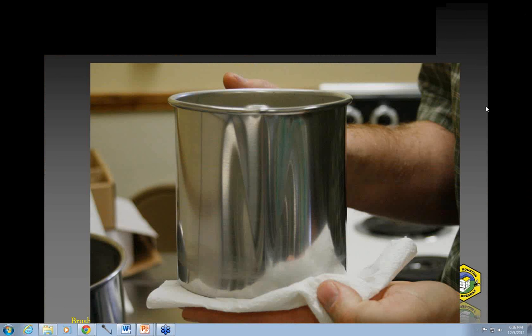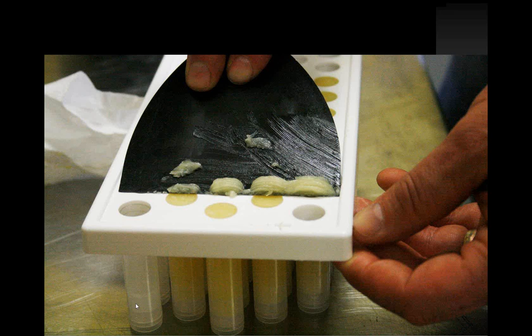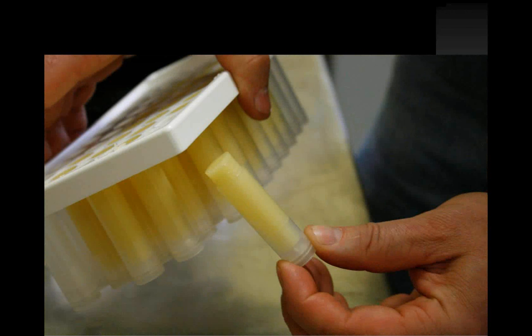Sorry about that. Before you start pouring, it's worth checking all of these plungers that are in the bottom to make sure they're all the way down. As you're loading the filling tray, before you pour, make sure all those plungers are screwed down. When these tubes come from the manufacturer, they're all in the down position, but sometimes as they're being shipped and bouncing around, a couple may get cranked up a little bit. In fact, as I was loading up this tray, I found one that had been cranked up about halfway. You want to make sure you don't end up with only a half a stick of chapstick — make sure all those plungers are screwed down completely.